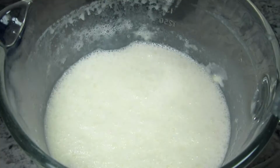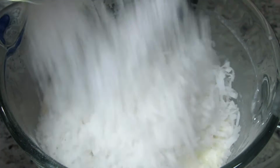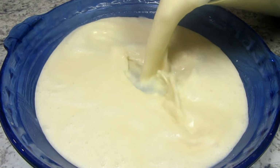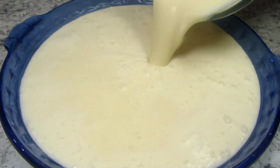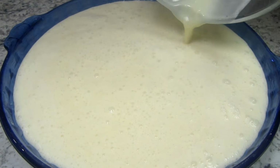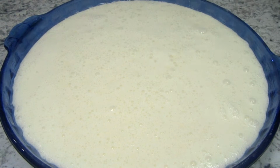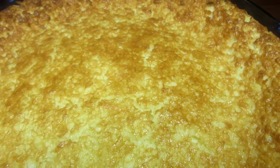Now I'm adding in my flaked coconut, and you can use sweetened or unsweetened. I'm just pulsing this a couple times to mix in the coconut. I have my oven preheated to 350 degrees Fahrenheit. I coated my deep dish pie plate with some coconut oil, and you can use some butter or spray oil. Pouring my batter into the dish and baking for 55 to 60 minutes or until the center is set and the top is a nice golden brown.